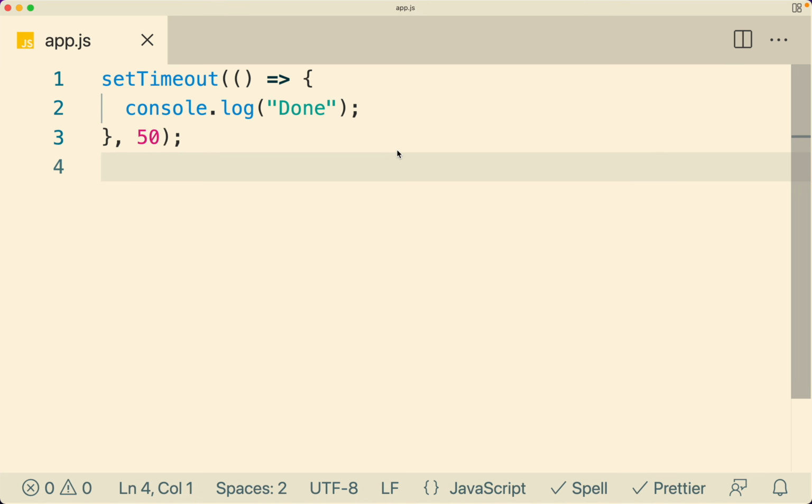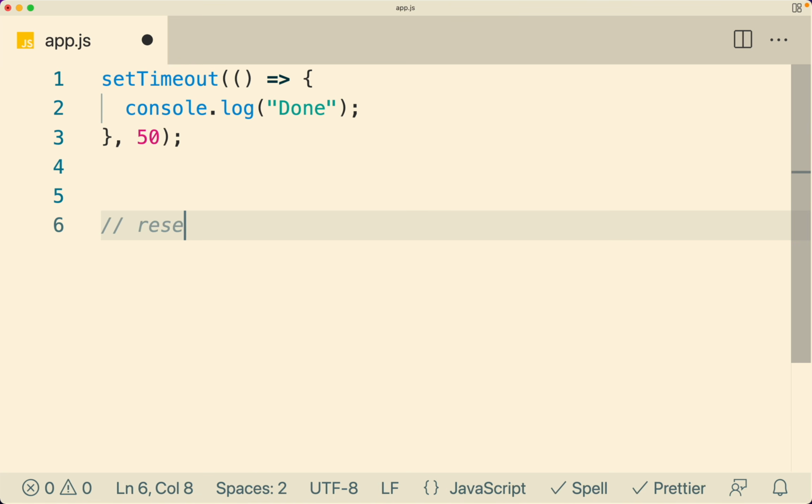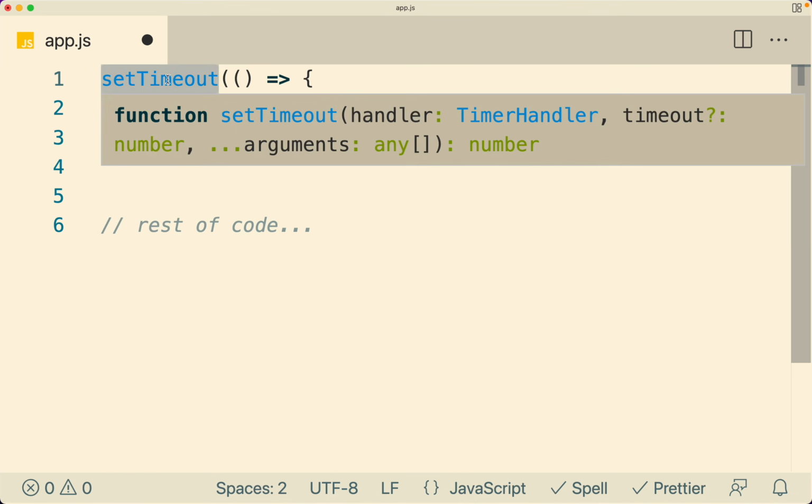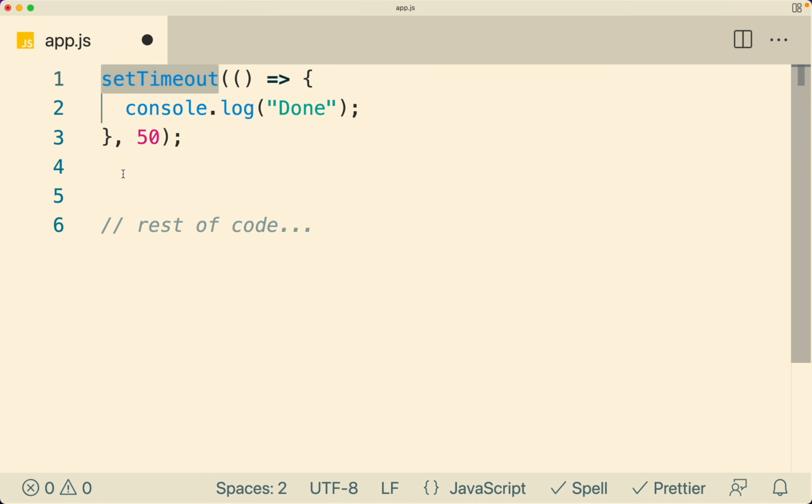And remember again, when we're running this code, as soon as Node.js sees this timer function, this setTimeout function, it's going to push a new event onto the event loop stack. And then it's quickly going to continue on with the rest of the code execution. So here's the rest of the code, and the event loop is going to see this line, push that event, and then quickly continue on with the rest of the code. And after about 50 milliseconds, we expect to see this line kick in.